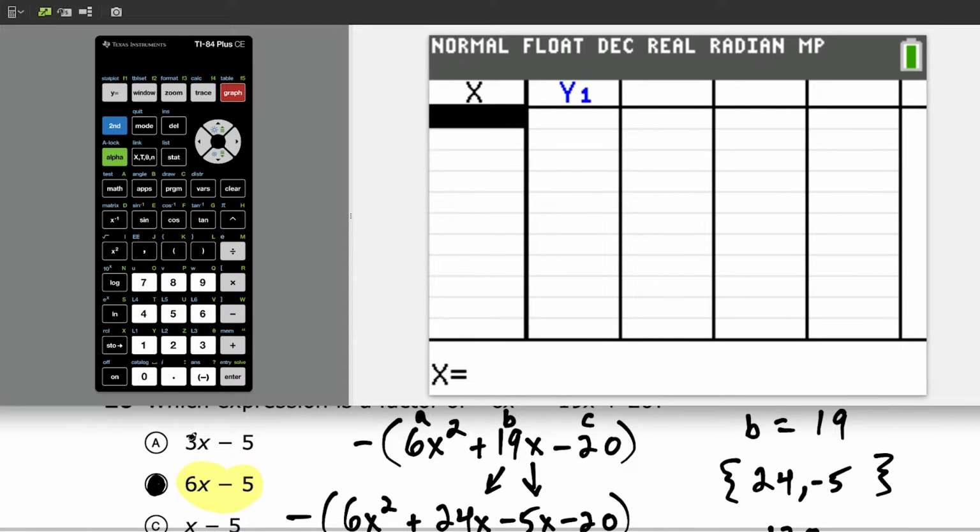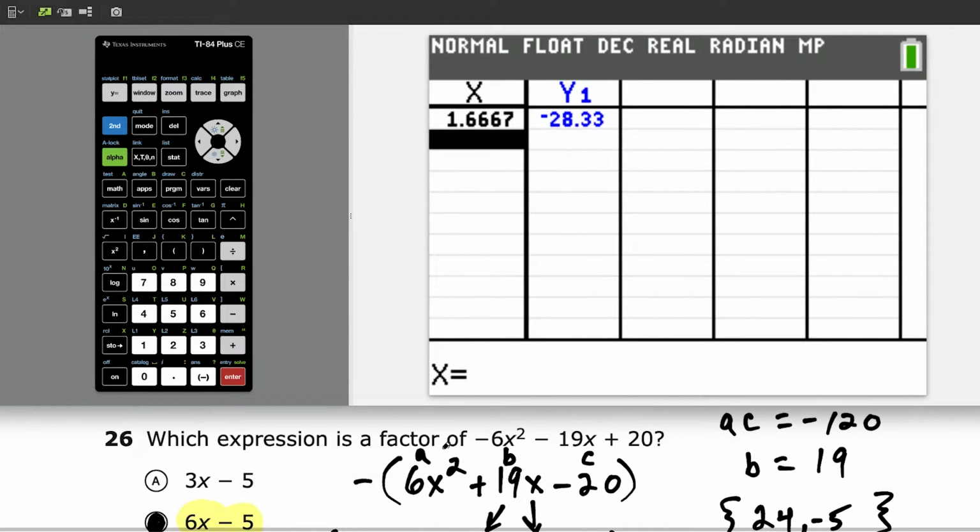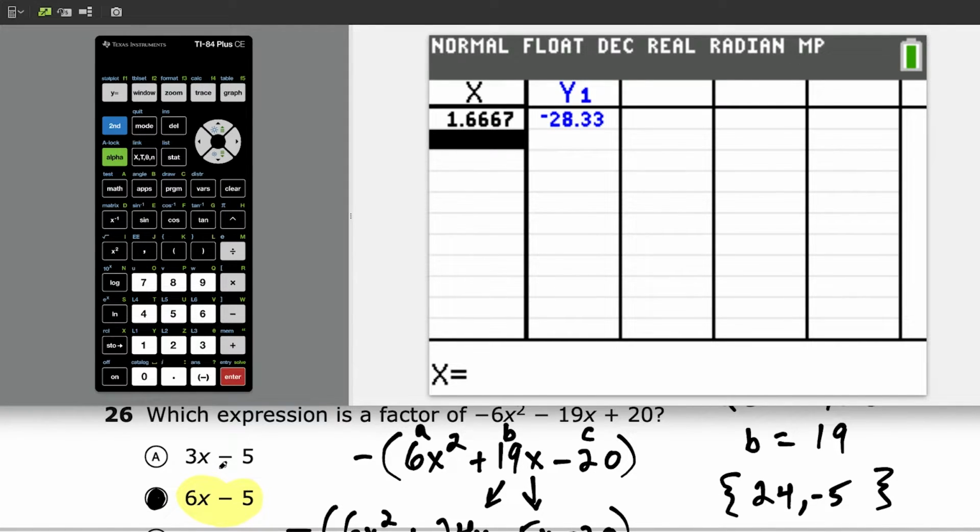I pretend that this says 3x minus 5 equals 0. And if I solve for x, I would get 5 over 3. And notice this does not give me a 0 in the original quadratic here, okay? So if one of these is a factor of this quadratic expression, then that means when we set it equal to 0 and solve, that would tell us the root. And if I plug in the x value, I should get a root. I should get a y equals 0.